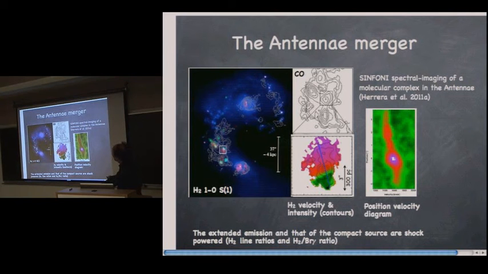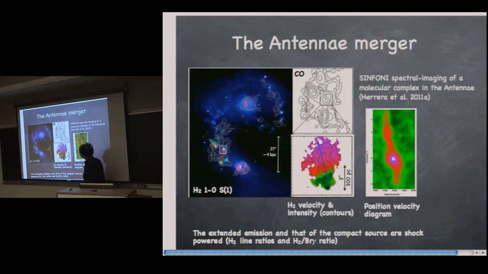we looked at another interacting system, which is very well known. It's the Antennae merger. So we have two great galaxies which have been interacting for about 100 million years, and they're coming to a point where they are very close to each other. And what was discovered with infrared is that this is not triggering star formation only in the nuclei, but also in this overlap region. So molecular hydrogen emission had been seen with Spitzer in this region, and here it is also mapped in this near infrared line.